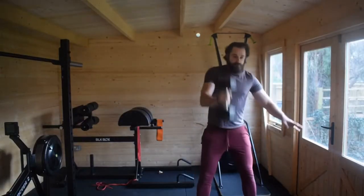So coming from in between the legs with a dumbbell, driving with your hips, kind of like you would with a kettlebell swing, and then lifting overhead, okay? You do either alternating arms or 10 on one arm, 10 on another arm, however many reps you want to do in your particular workout.